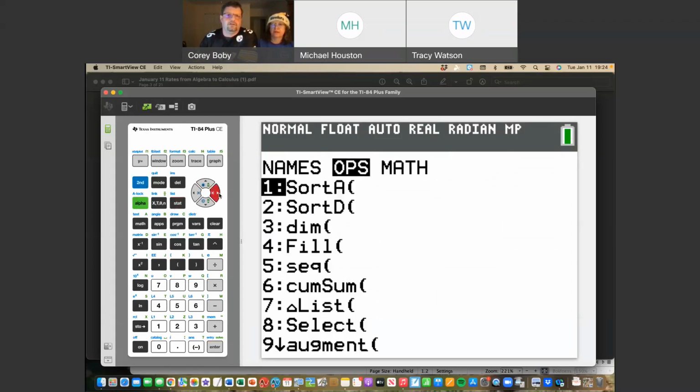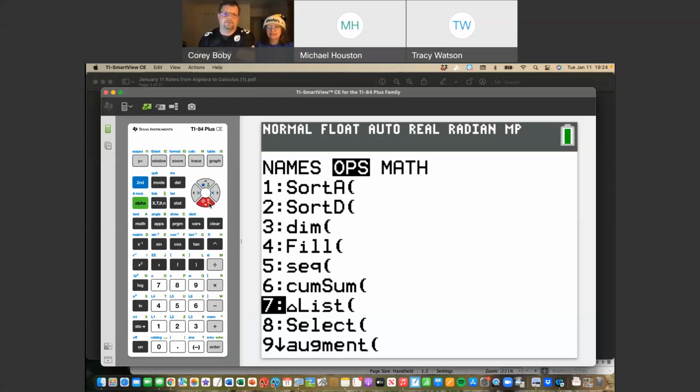The operations on a list, there's a command that I really love called delta list. I did not know this until he showed it to me, I'm embarrassed to say. Okay. I may have used it ages ago, but it's been a long time. I knew this was in there, but this delta list is going to take the difference in the list that I choose it to.